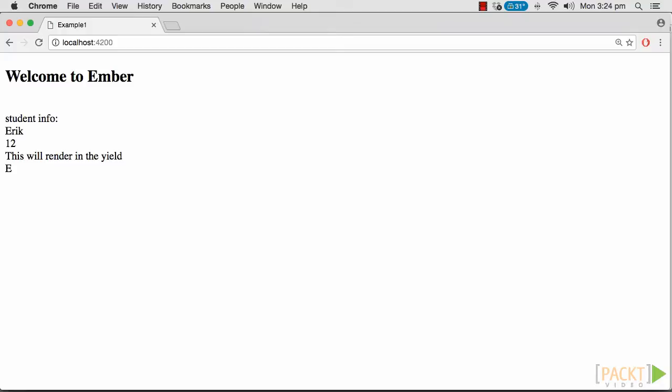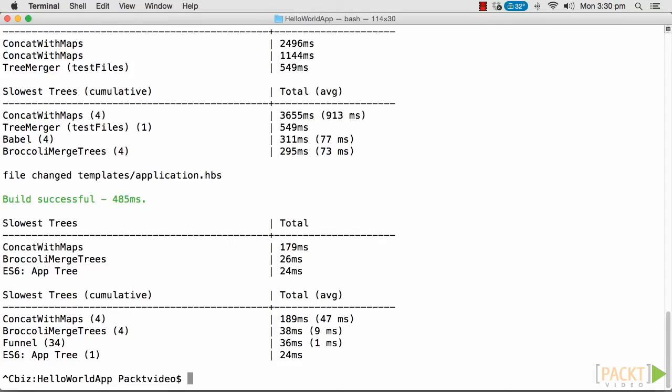All components are div tags. In other words, all components that are created by default will be rendered in a div tag. This can be changed using the tagName property. You simply need to add this property to the JavaScript file in the components directory. Let's take a look at an example of doing this with the student component that we created in the earlier section. In a new project, create the student-info component.